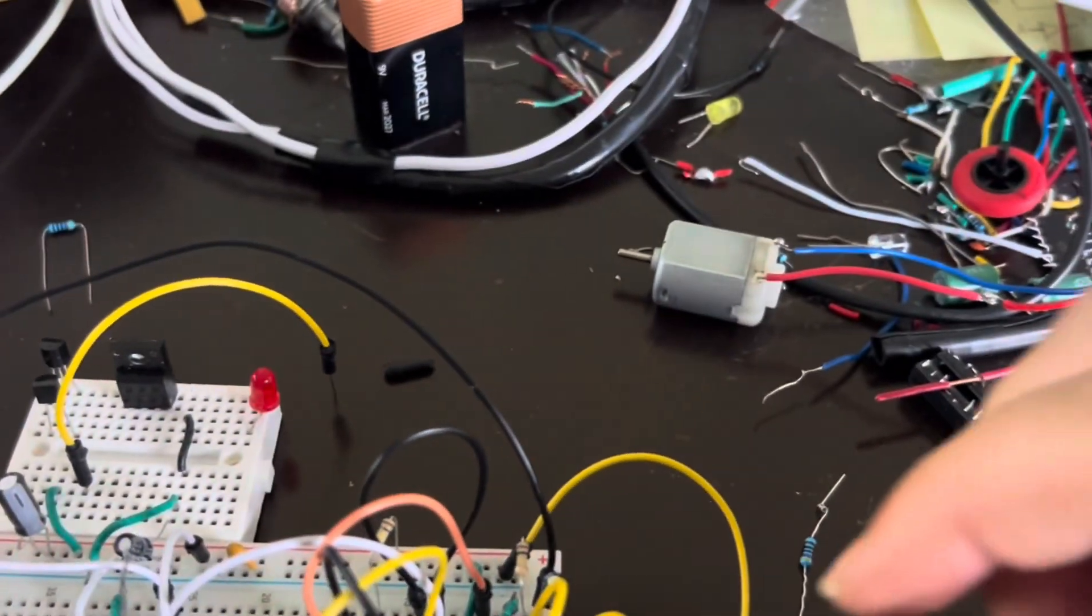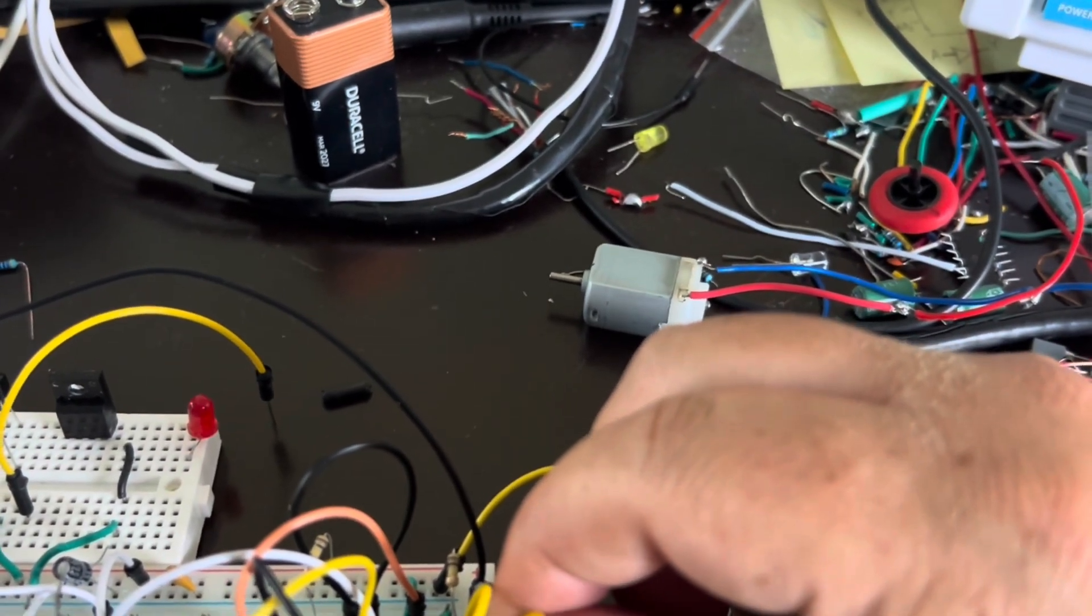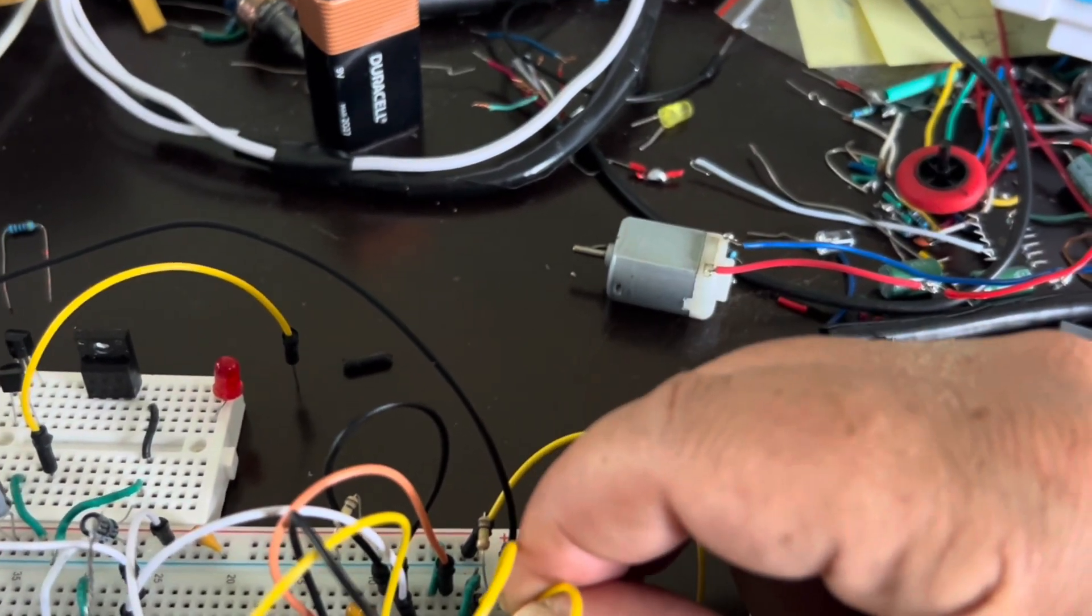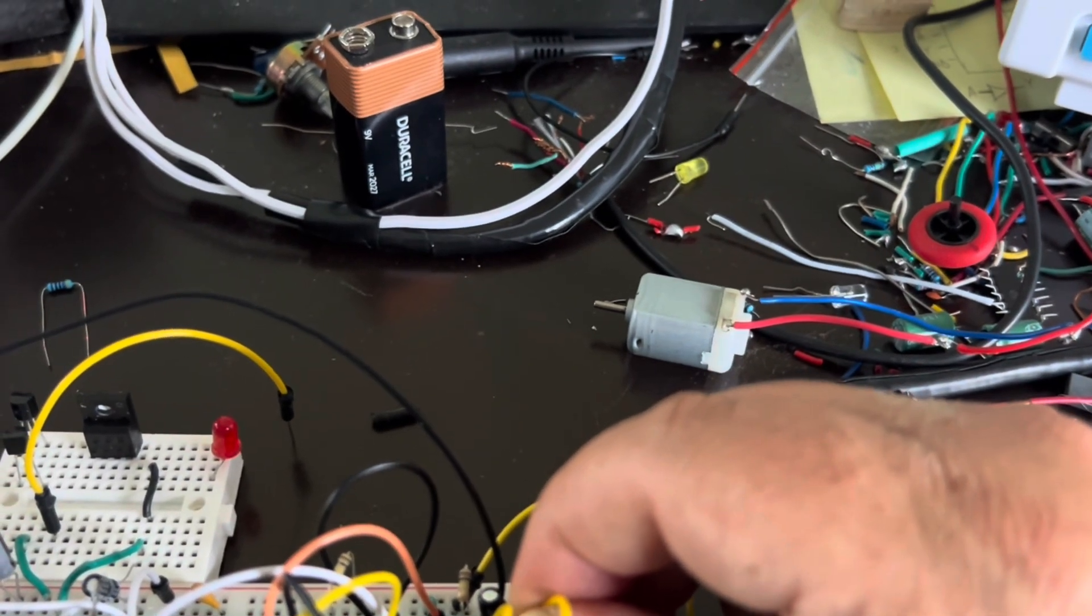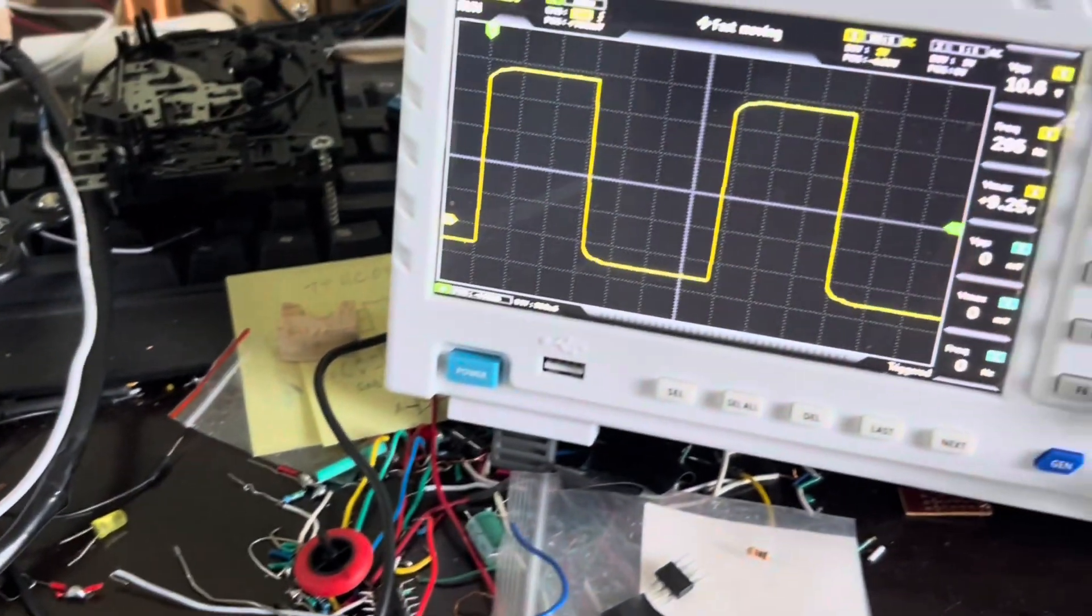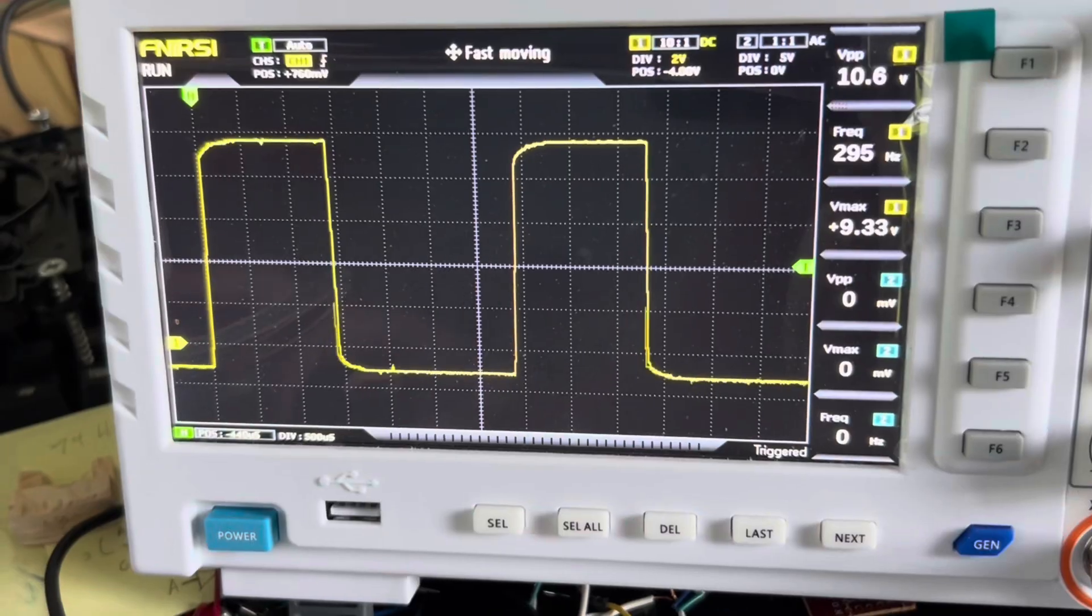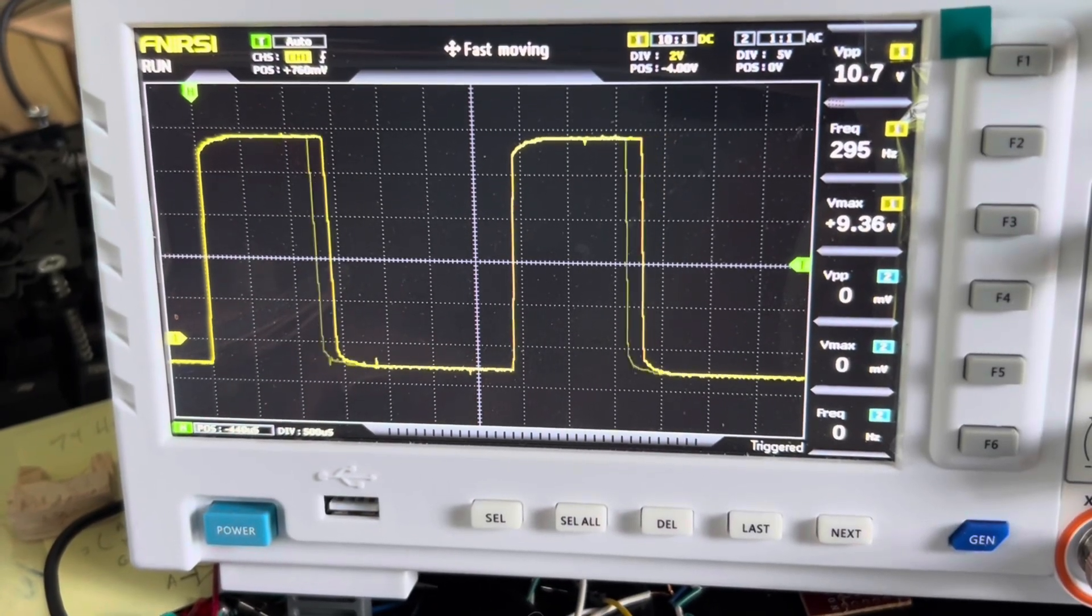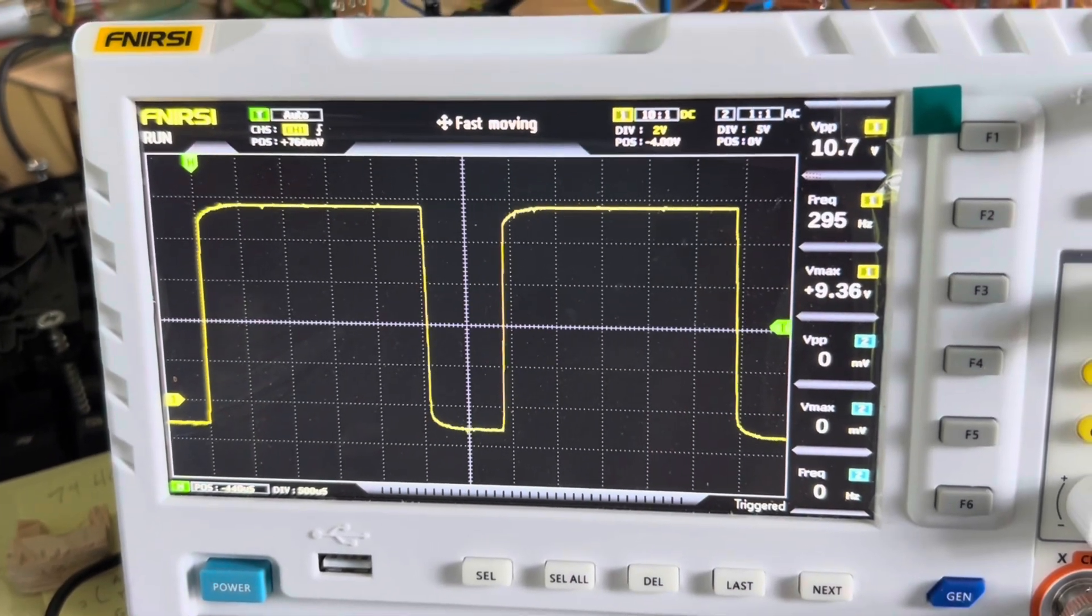And when I take the triangle wave and I ground it, and when I take the input signal from the triangle wave, if I could get this out. Now, it basically oscillates. And there it is.